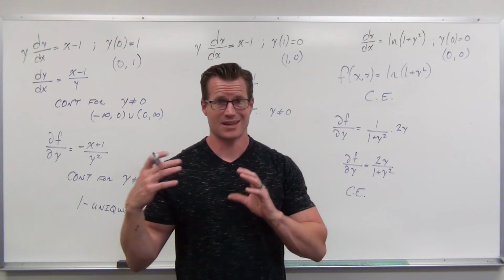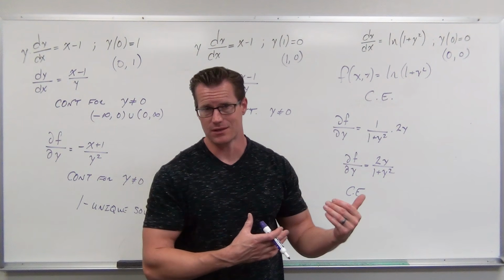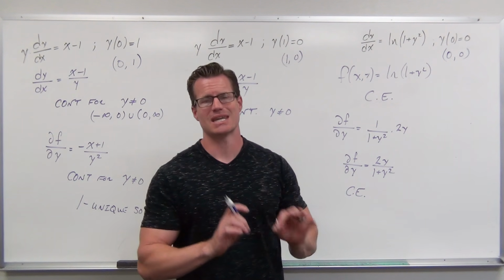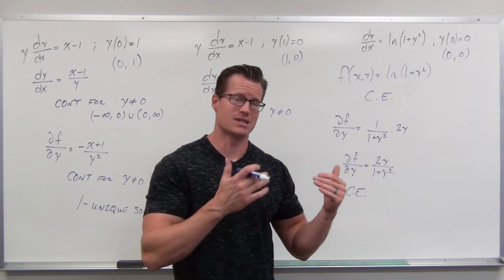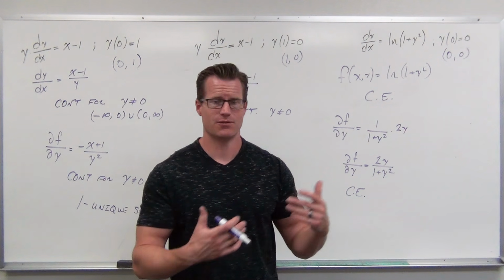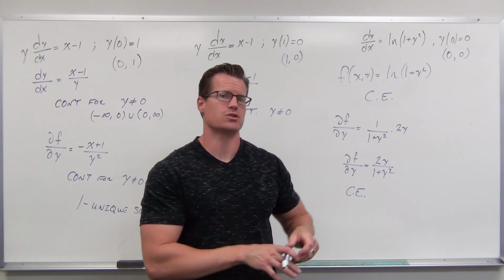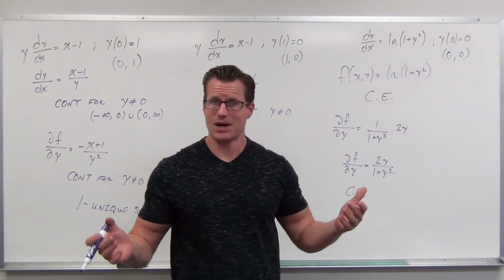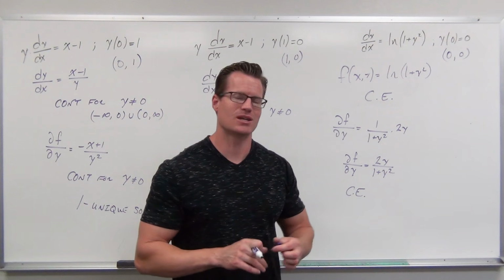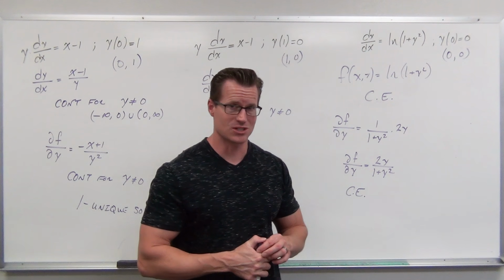We're really just checking continuity around the point that you're given. Take the partial derivative, do the same thing. If you have both, then you have existence and uniqueness. If you have existence, it doesn't guarantee uniqueness. You've got to check the partial as well. Okay, that's about it. Now, next video, we start getting on into how to solve differential equations. Exciting.